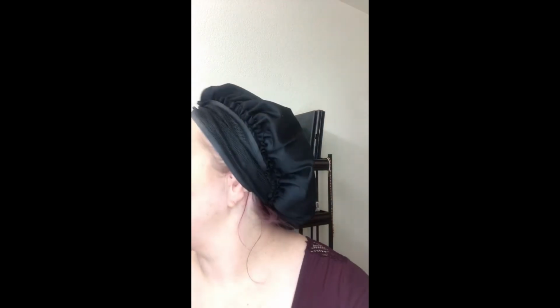And again, even when I do the highlighting and everything, I can actually get this done pretty quick in the mornings. On average, about 8 minutes with all the contouring and lashes. Just kind of going in where it's a little bit darker with my regular color of foundation to try to blend it out a little bit more. Because you do want to highlight, but I don't want to look like movie star HD type stuff.